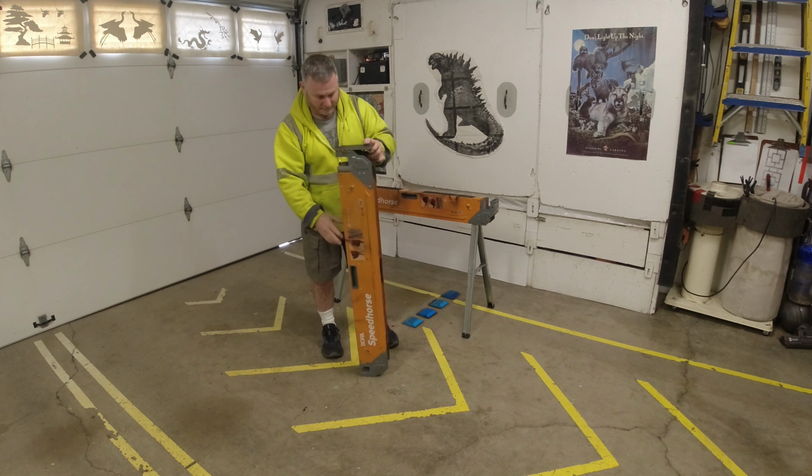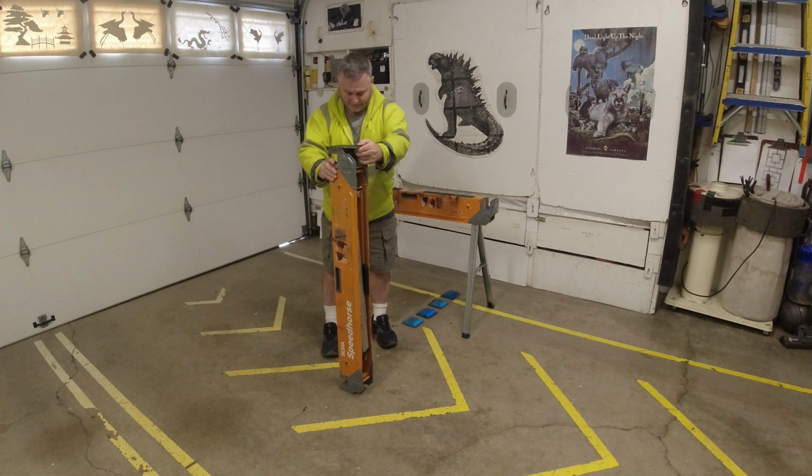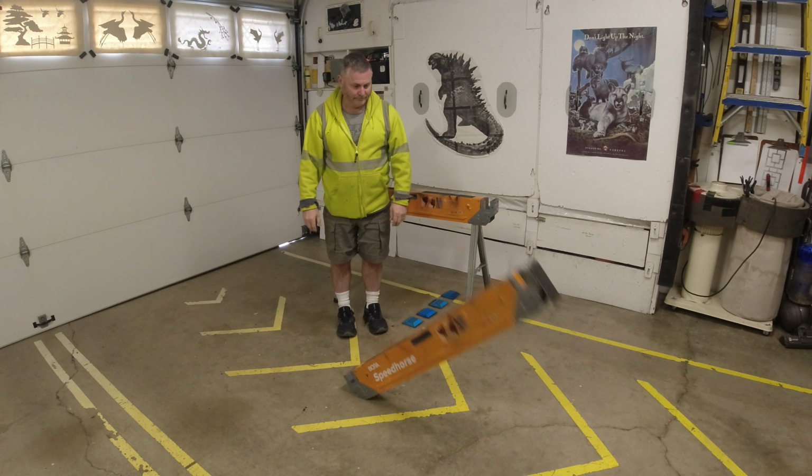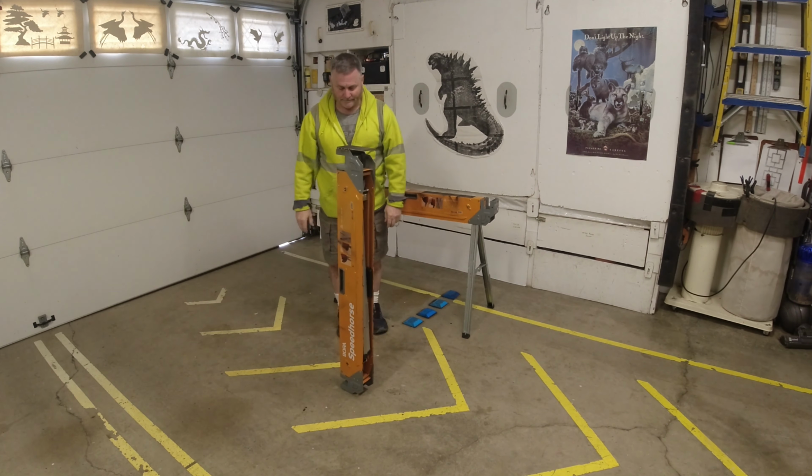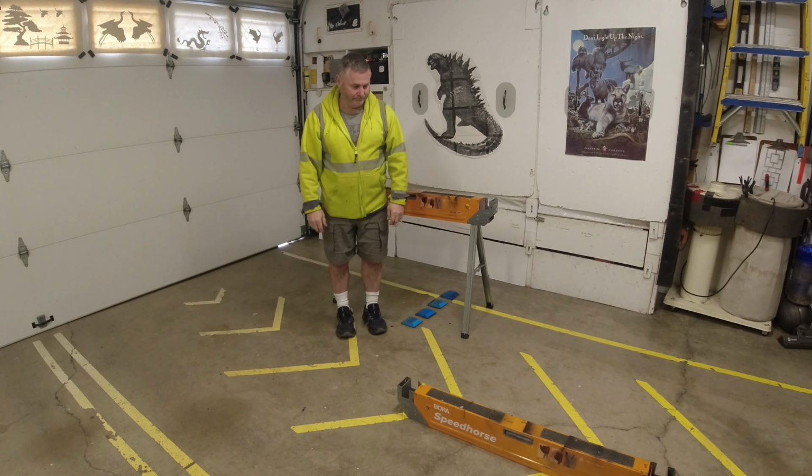At the end of the day, the speed horse closes up efficiently and quickly. Then you go to store them vertically, and this happens. Okay, let's take a look at that again, just in case we missed it the first time.